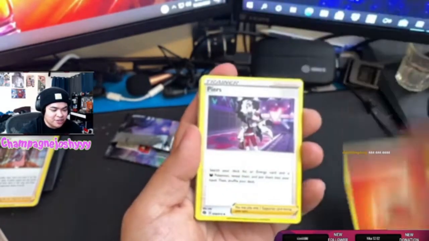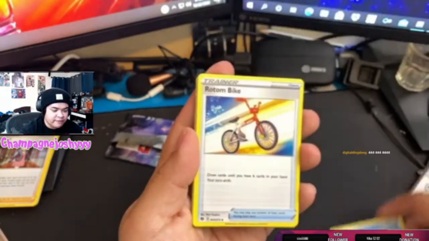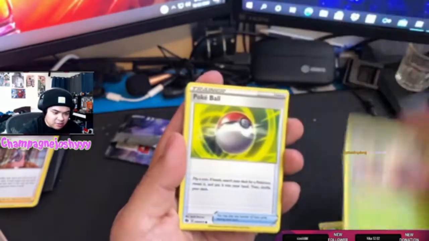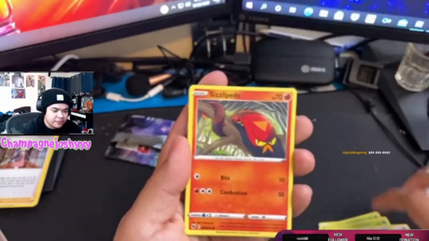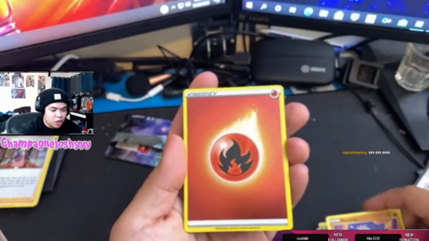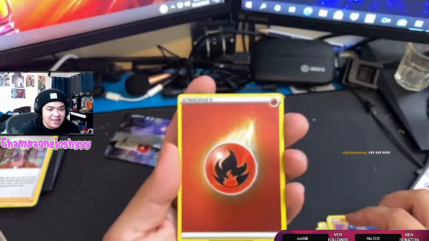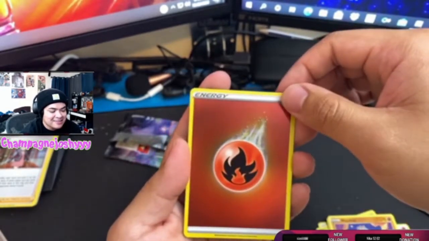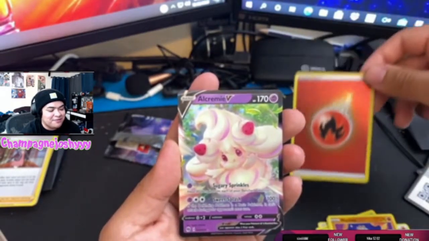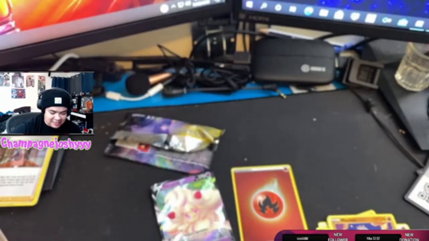Fire energy for the Fire Charizard we're about to pull, of course. Fur. Weedle. Weedle. Sizzlipede. Machop. Oh, that reverse fire energy. Let's go. We like these, boys. We like these. Oh, come on. Ah, it is an Alcremie V. Nice. I've got several of those.